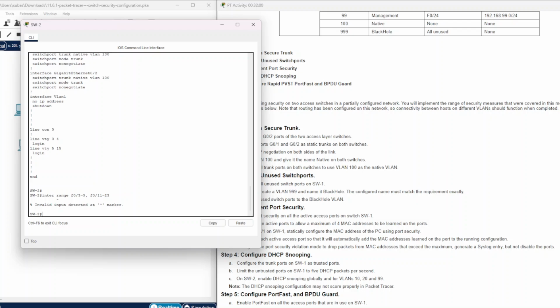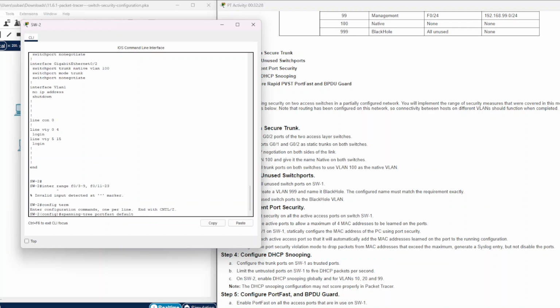Oops, invalid. Interface. Seriously, what happened? I need to be in global configuration mode.